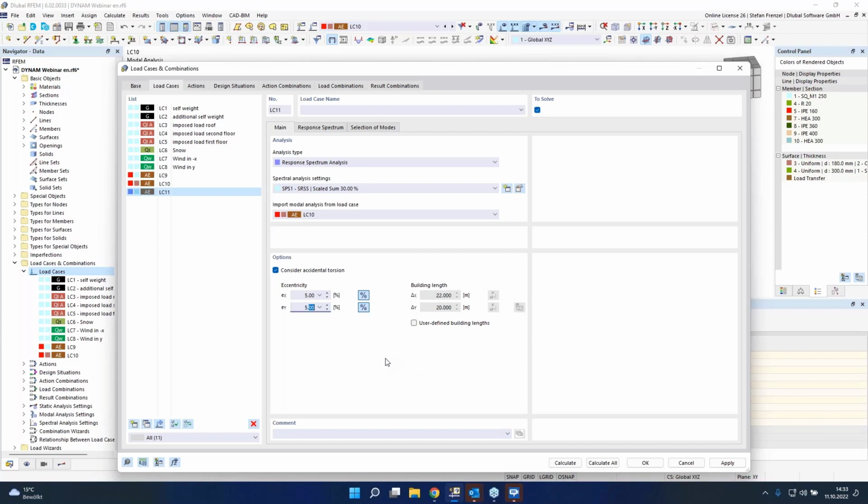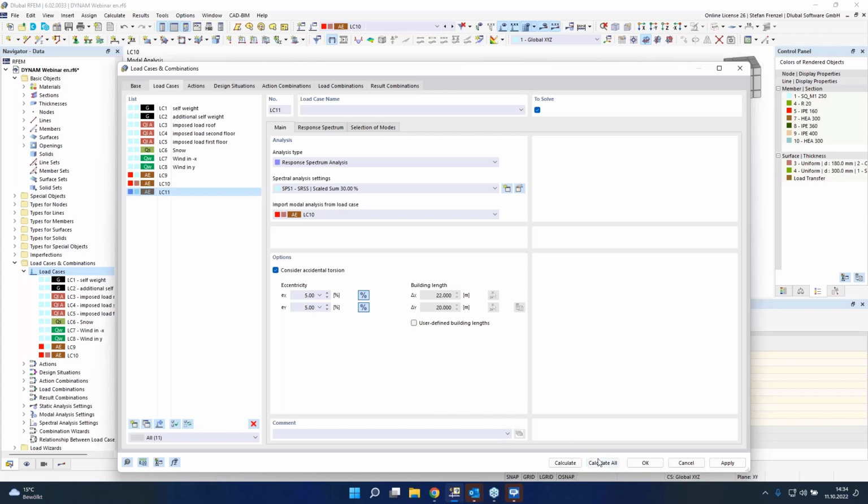How the accidental torsion works is really easy, because internally, of course, the program will also create FE loads, or loads on each FE element. The accidental torsion is considered by creating a small moment from the eccentricity and the force from the earthquake on each FE mesh element, bringing a small moment around the global Z axis. That's the accidental torsion. This is, of course, completely done automatically. You don't have to consider this.